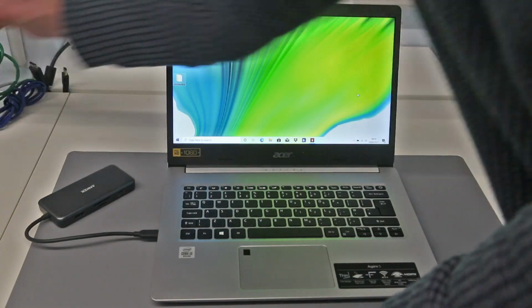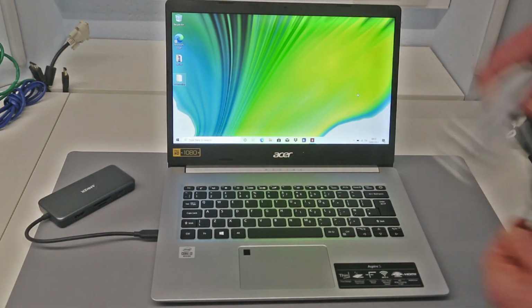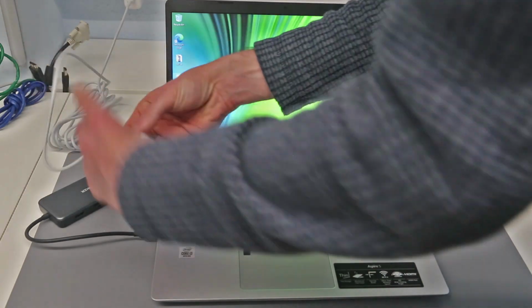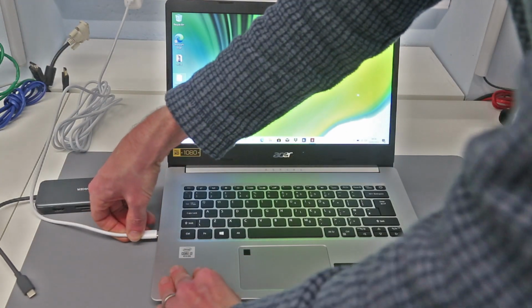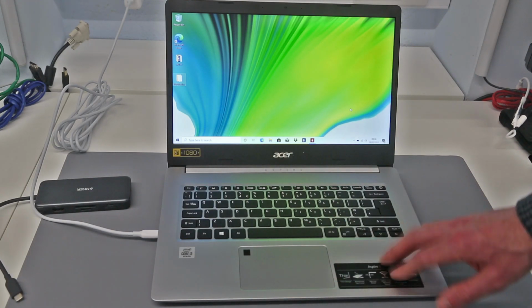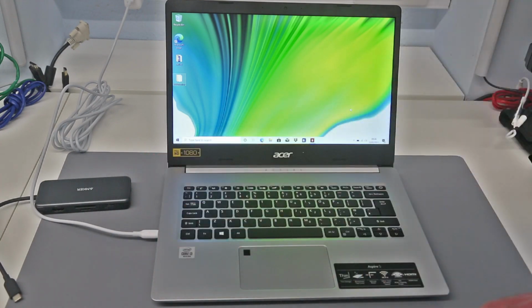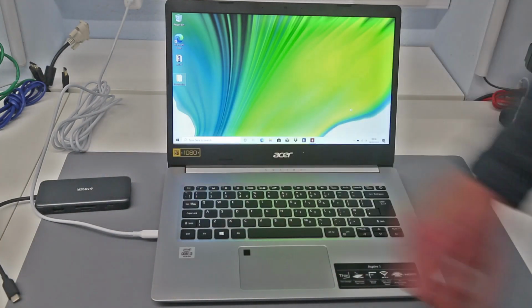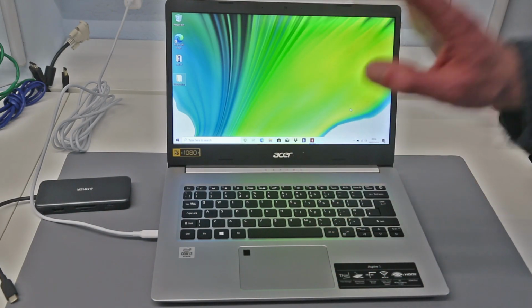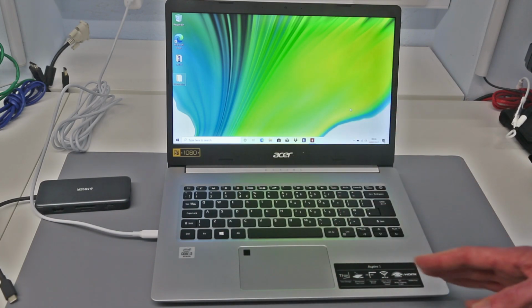What it also doesn't support, again reaching over and fetching our USB PD, plugging this in and connecting it, and we do not receive any charge. So despite it being a USB-C port here, it does not do display port, it does not do charging. So you can break it out to other USB ports, Ethernet, not that you need to, and so on, but it does not support those two really interesting features of USB-C, which limits how useful that port is. It just becomes a less convenient USB port for all intents and purposes.